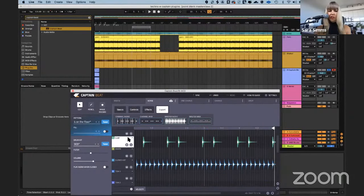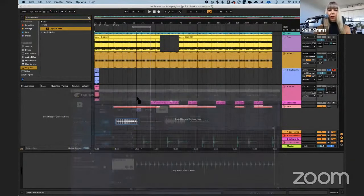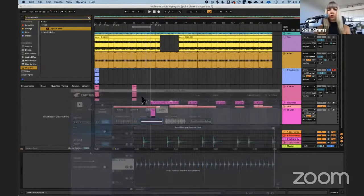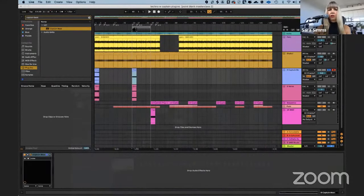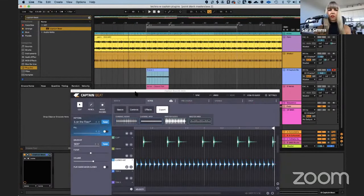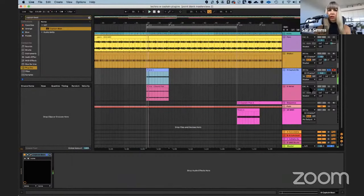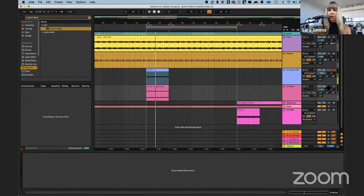Channel Midi and channel audio. Let's check out what those are. If you'd like to export an individual track here, say for example this closed hat, you can take the channel audio and you can export it just like that. And you can take the channel Midi. So you can see here's my closed hat. Audio works just as well.